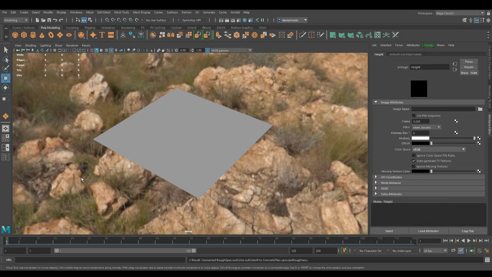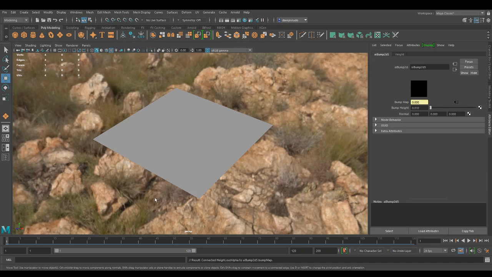Now the image from this is going to be black and white. So we're not going to use any color values, we're only going to use the alpha value. So we're going to pull the alpha value into the bump map section. We're not going to do anything with the bump height. We can do stuff with bump height. We can plug stuff into here, like ranges and ramps to control that, but what we're going to do is a very basic set, just alpha out into bump map. So that's basically going to be controlling the actual image of the bump map, and then out value into normal camera, like that.